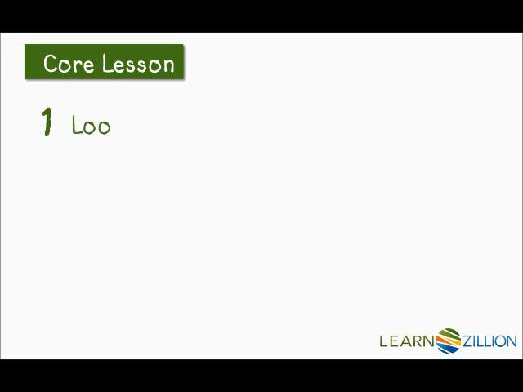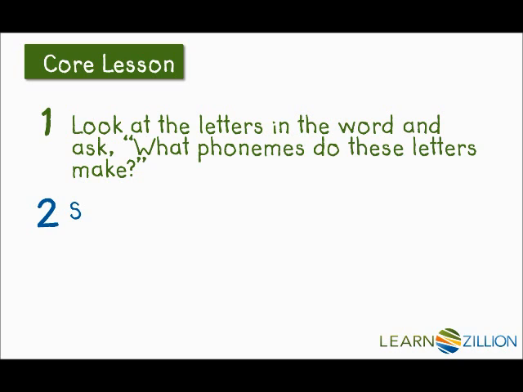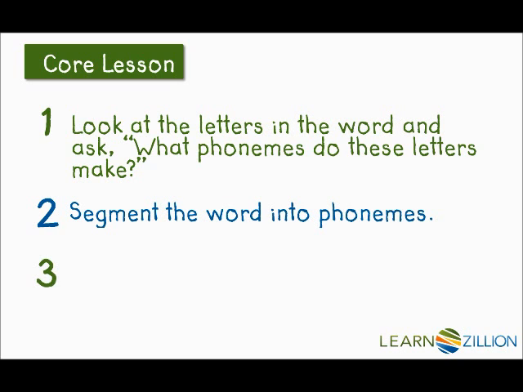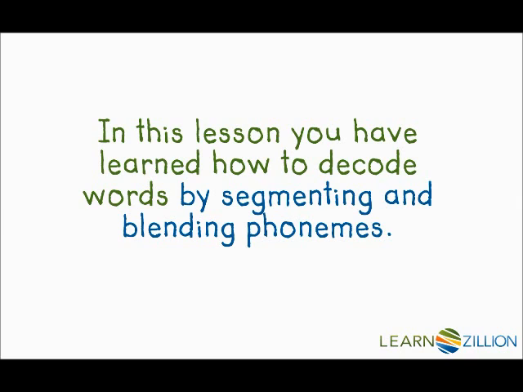Let's go through the steps again. Look at the letters in the word. Ask, what phonemes do the letters make? Then segment the word into its individual phonemes. And last, blend those phonemes back together, and you get the word. In this lesson, you have learned how to decode words by segmenting and blending phonemes.